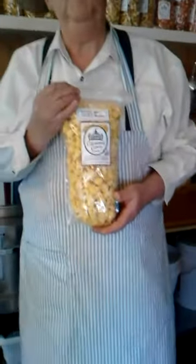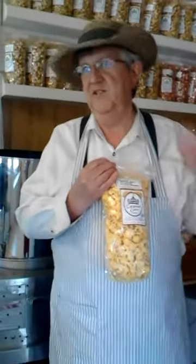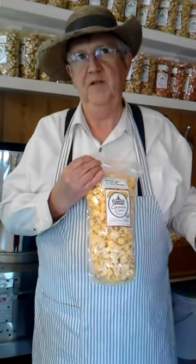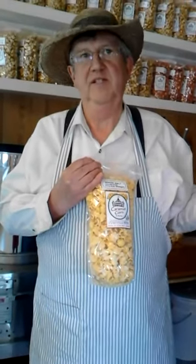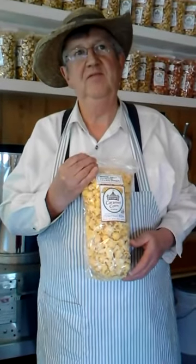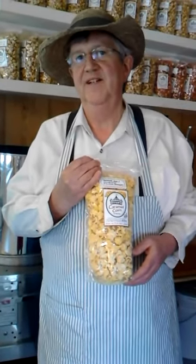Let me get this one, this white cheddar salt and vinegar. Now, if you ask me, I'll blame Katie for this. And if you ask Katie, she'll blame me. We were making popcorn one night, and I had made a tub of salt and vinegar and set it to one side. Then Katie accidentally picked it up, thinking it was ready to be made white cheddar cheese, and she made white cheddar. So in essence, we mixed the two together. We were going to throw it out, and Katie said, let's try it. It's just got a nice combination of flavors to it, and it's been one of our most popular flavors.